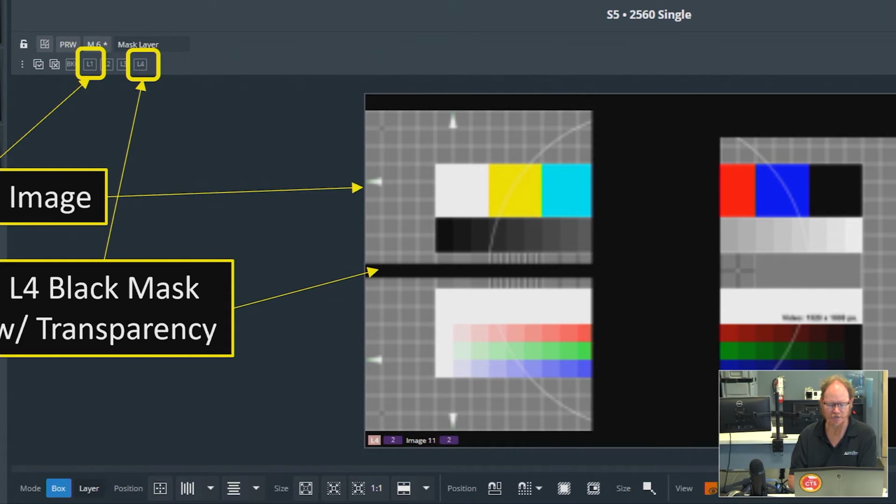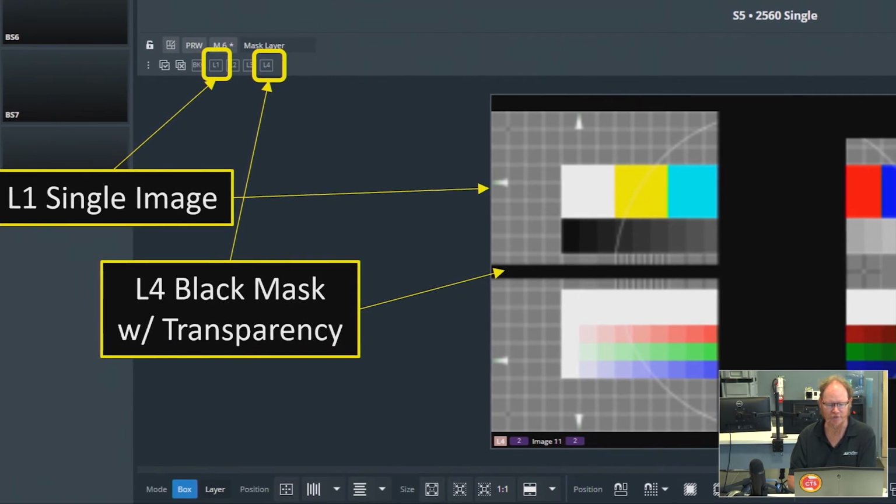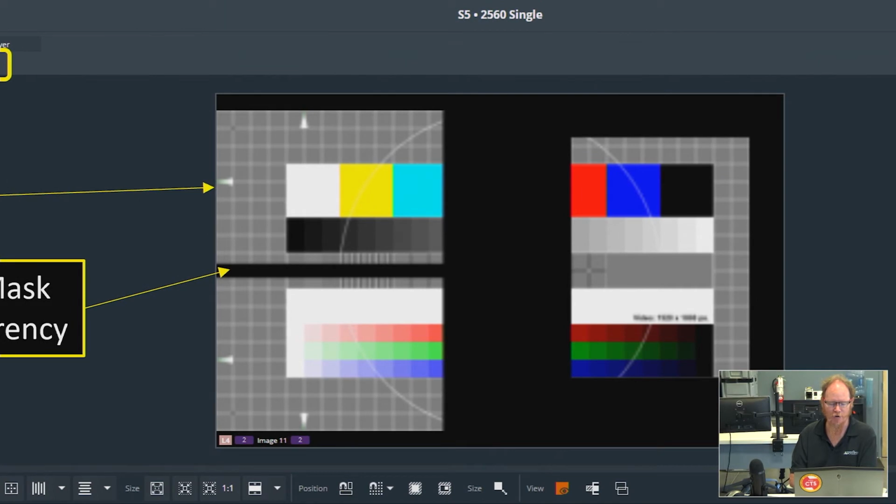And then the test grid in the back, the color bars and gray grid pattern, that is an image on a layer. So there's a layer 1 with a single image, and then layer 4, the top layer in our stack of layers, has this PNG that blacks out all of the other sections.